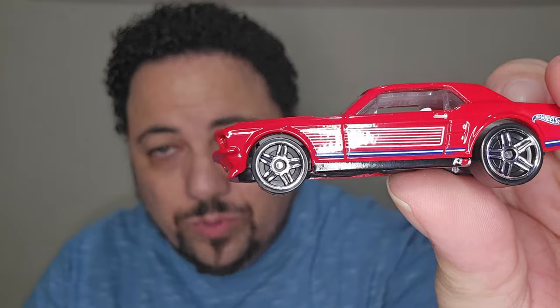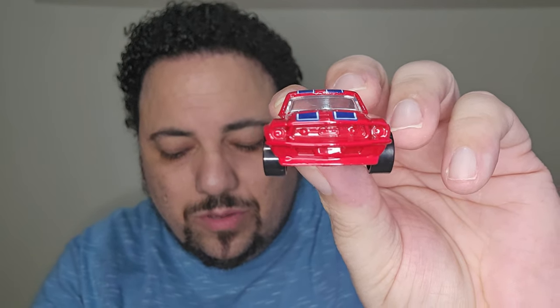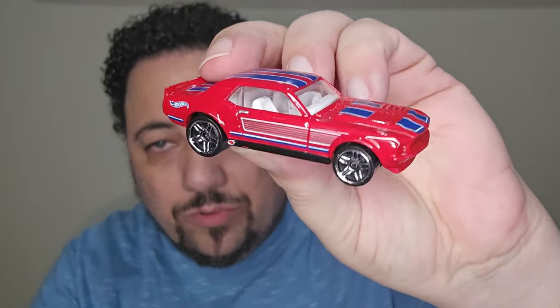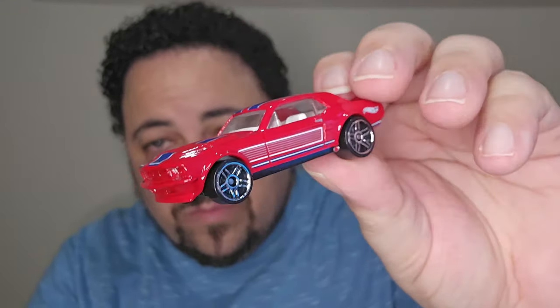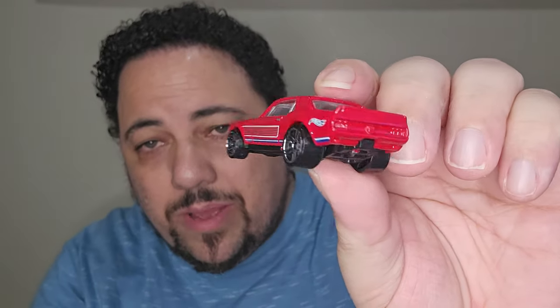I like the wheels on this — the wheels are nice. The front grille is painted. Not as much chrome detail as the other ones, but you can see all the inside of it. The stripes are good, you've got that Hot Wheels badging on the back. Not too many details in the back but you've got the fat wheels in the back, which was a big thing. Oh, this one rolls nice — this one's ready for the track!